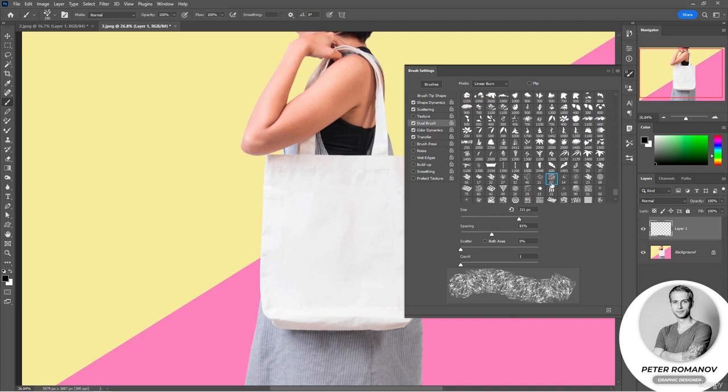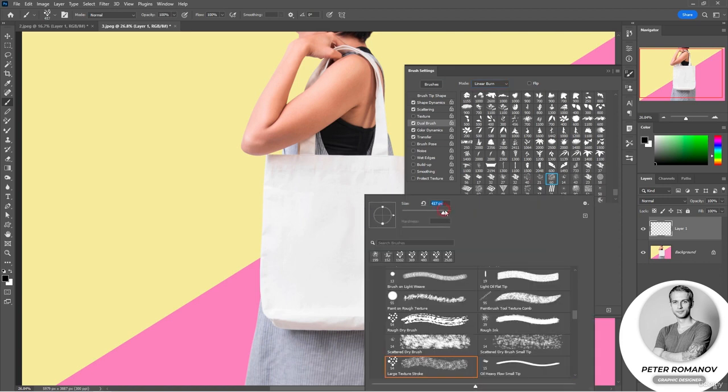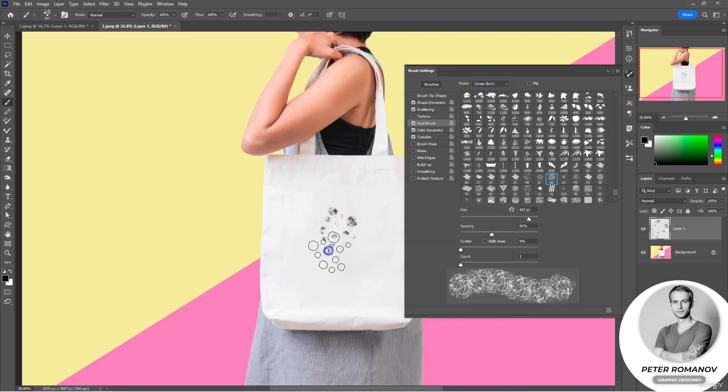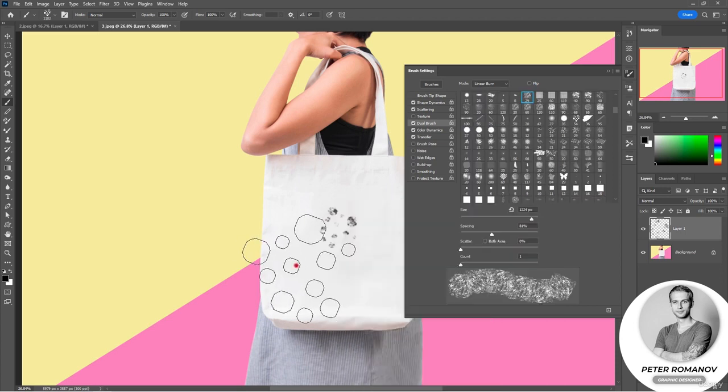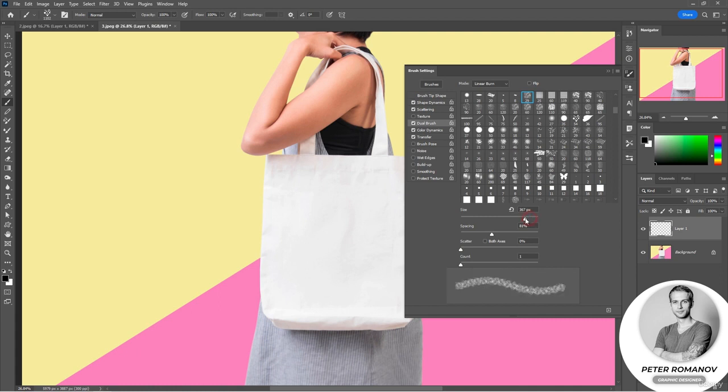We choose the first initial brush. I have taken it just from the top menu of this palette, since we have opened it recently. Then go to the brush settings, choose a dual brush, and now we choose the second brush. So here it is. So see what we get in this case. I click and this is the effect, but I would like this texture to be still, let's say nicer. I mean the texture that overlaps.